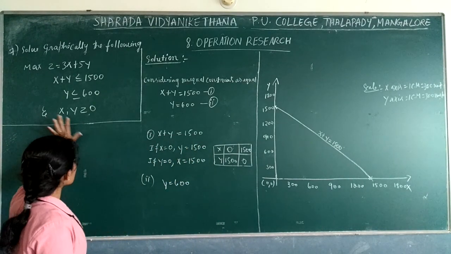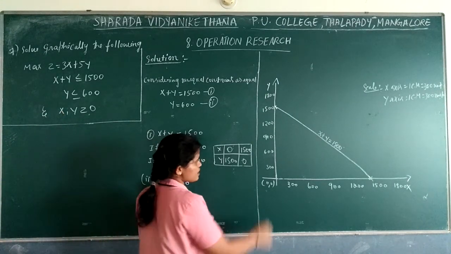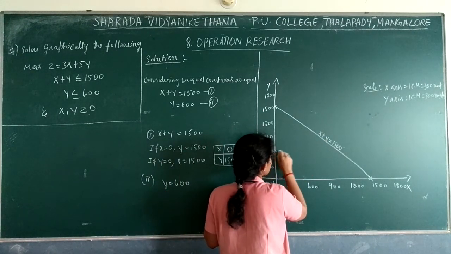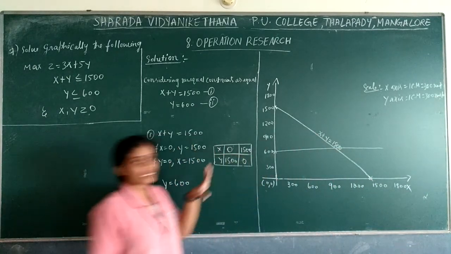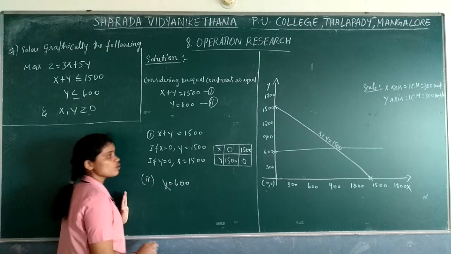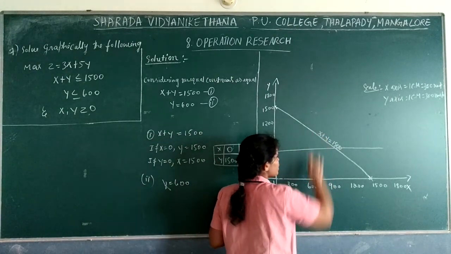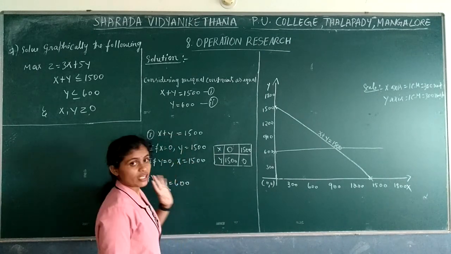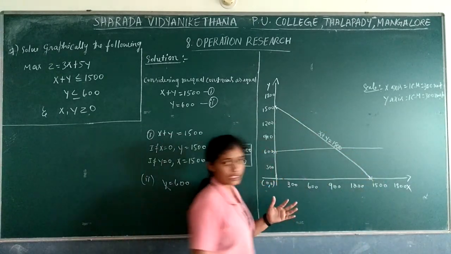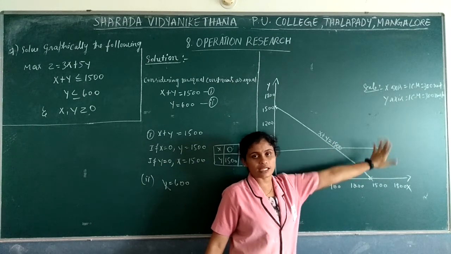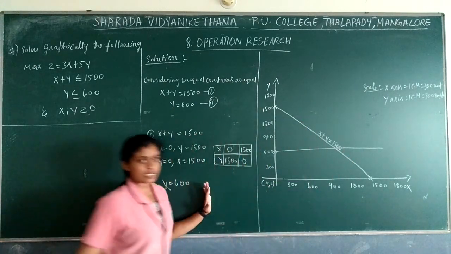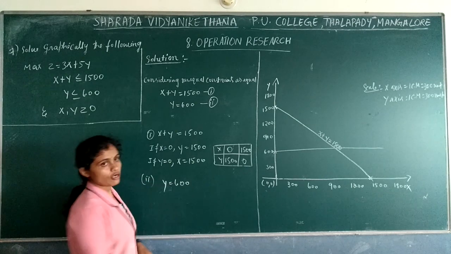Now see the next one, that is y is equal to 600. What we need to do? For example, if we get y here, y is 600. From here you have to draw one straight parallel line. In case it is not y is equal to 600 but, for example, x is equal to 600, then we need to draw a vertical line. If it is y, then you have to draw a horizontal line. You have to extend it, where one more line will be there, it has to cross and go on. If it is y, we draw horizontally and extend the line. If it is x, we extend the line vertically. So here it is y.